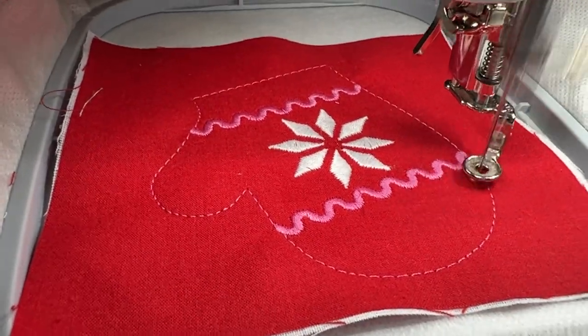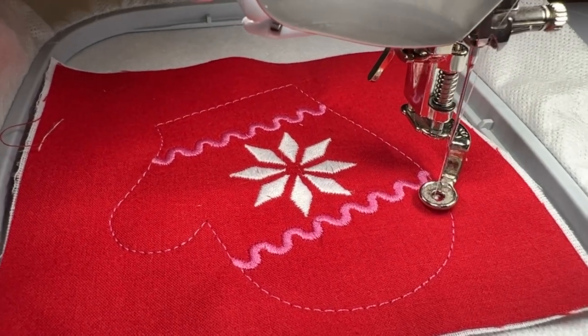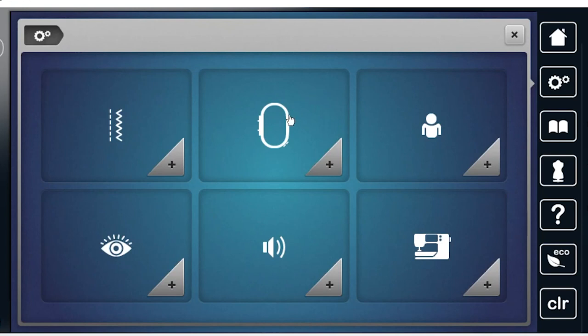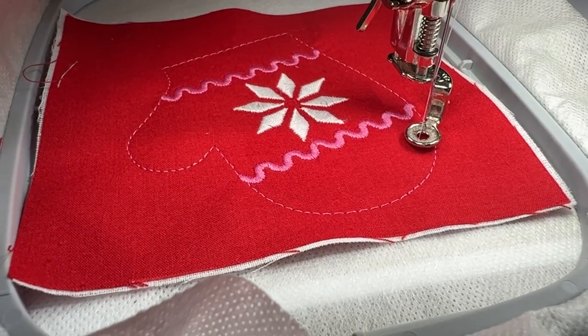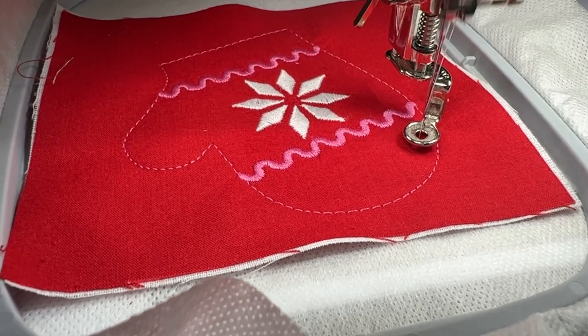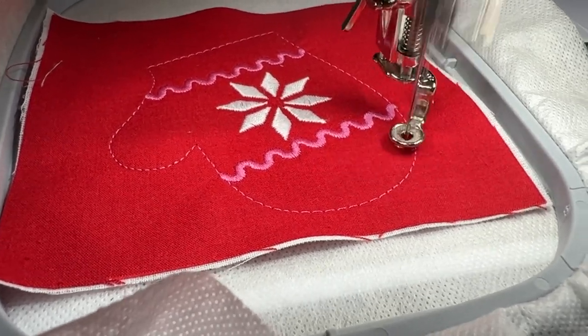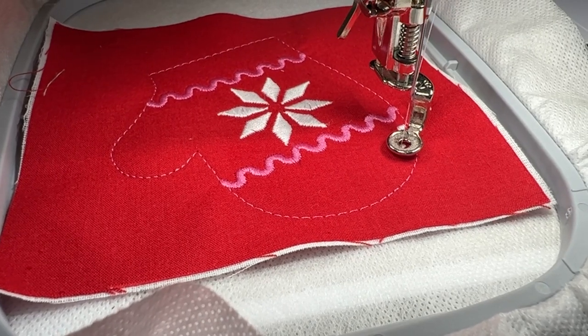As we're stitching out this one, I want you to notice that I did turn my thread away feature back on the machine so that I wouldn't have these hairy little pieces between the mitten dots. So you saw how, after that machine cut, it kind of moved away, because we don't really have anything dangerous in our hoop right now, like that topper that we had on our mug when we were making the marshmallows.